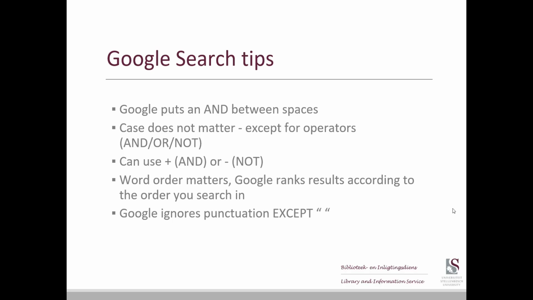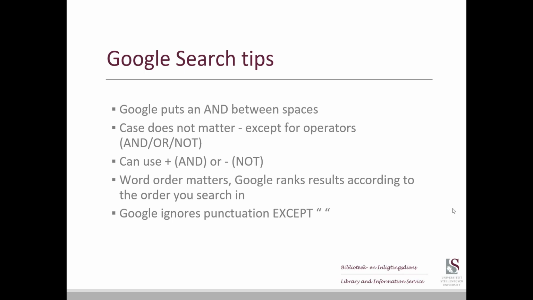Okay, so some Google search tips that you might not be aware of. If you use your knowledge of Boolean operators, your AND, OR, and NOT, every time you put a space between words that you don't put an operator in, Google puts an AND in between these spaces. Case doesn't matter in terms of your words, so whether you capitalize things or not, it will search for the word as it stands, irrespective of the capitalization, except for your operators. The minute that's in caps, it reads it as a machine language command. You can use a plus for AND and you can use a minus to designate NOT.